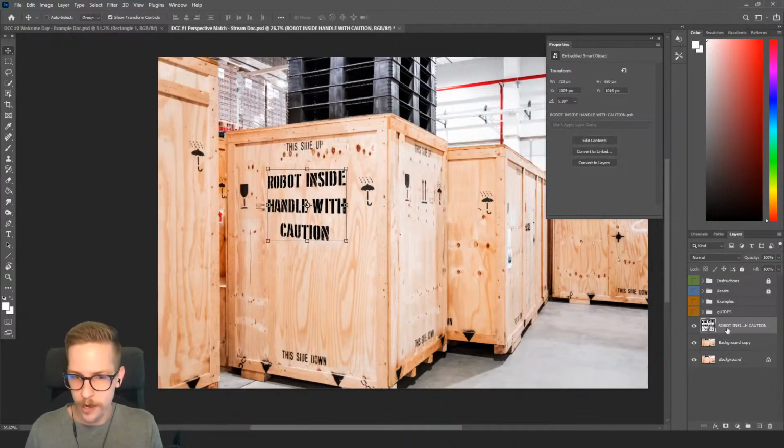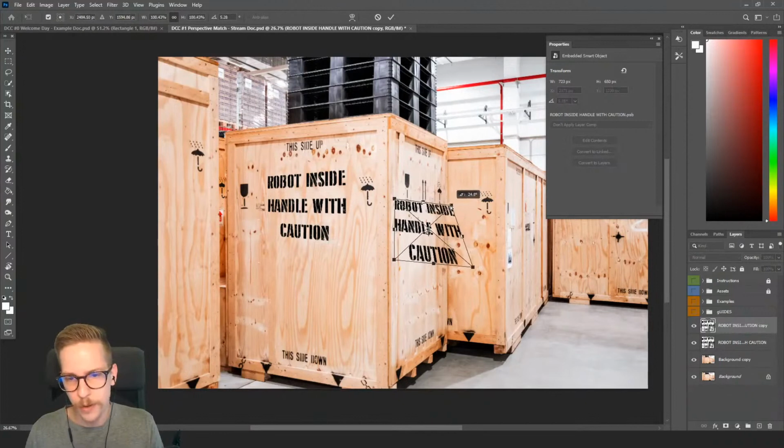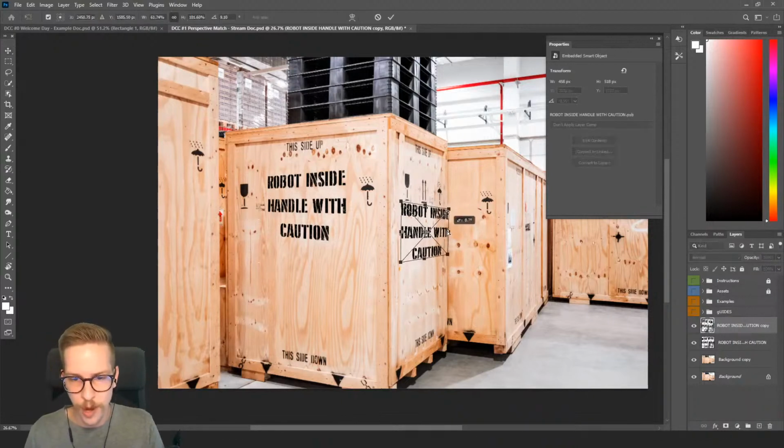So I want to go ahead and duplicate that. Control J. I was thinking we could fit it on this other one. I probably should have duplicated it beforehand, but we can just warp it to a spot that looks good. We can always check our guides, but I think this is pretty accurate. And then I'm going to grab the center one and squish it, because you get a lot of foreshortening in perspective, so keep that in mind.